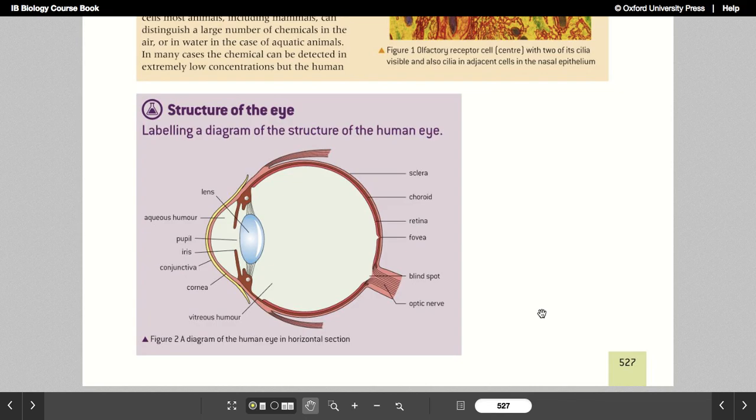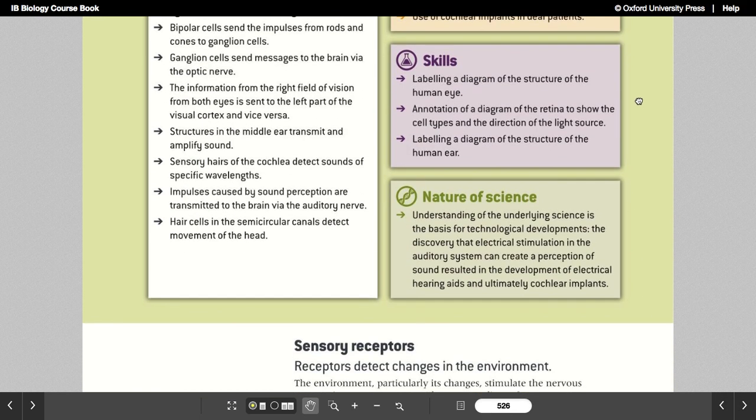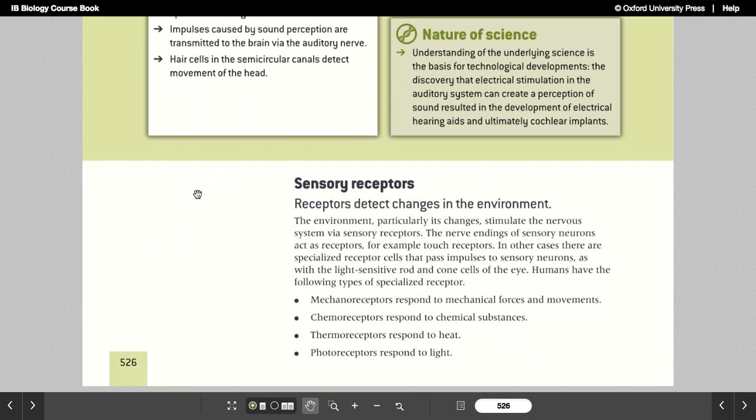Okay, what we want to focus on is the structure of the eye. But before I do that, I want to really quickly talk about how we said we have a receptor. So imagine a reflex loop over here. We've got a receptor. Receptor goes to a sensory neuron. Sensory neuron goes to an interneuron, which is going to be in your brain or your spinal cord. The interneuron processes the information it just got from the sensory neuron, like, oh, there's a lot of light, or there's a lot of sound, or there's this smell.